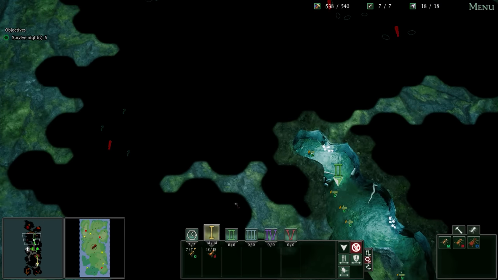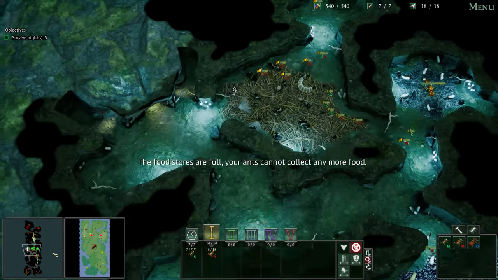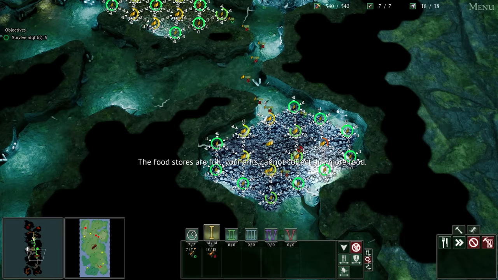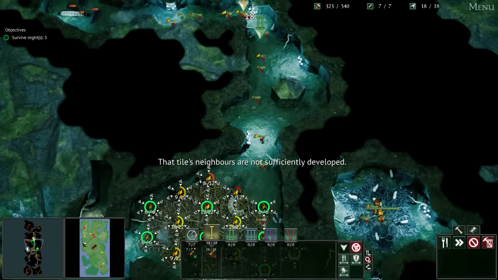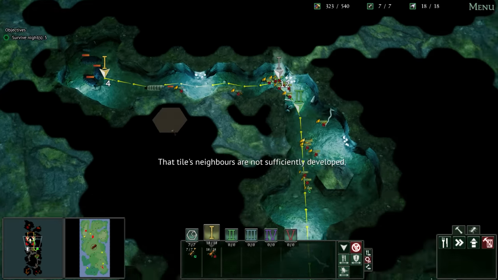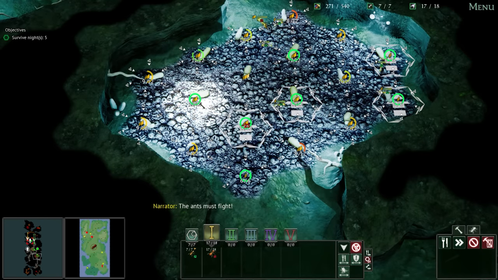Right, so I'll put you guys back on nest duties. Although, dig through there. And then that should be... Oh, we are maxed. Oh, damn. Okay, you know what? If I can get all level twos, I'll do it. I don't know what we were missing. Have we dropped food? Oh, there's still some food down there. The ants must fight.